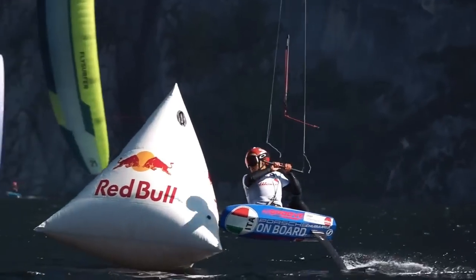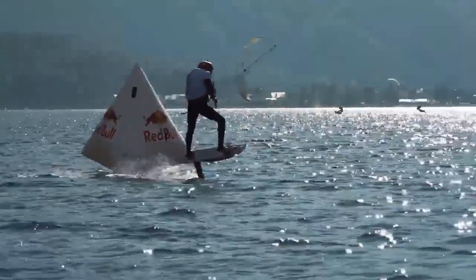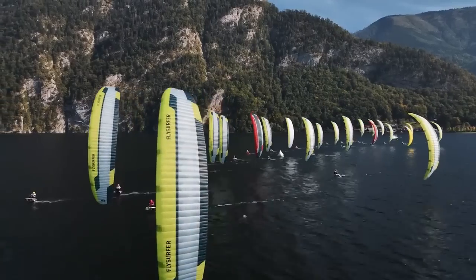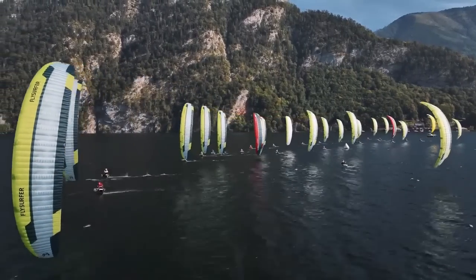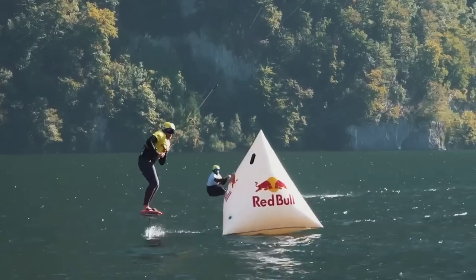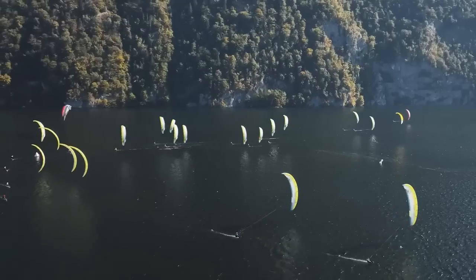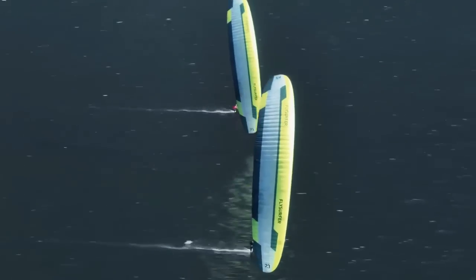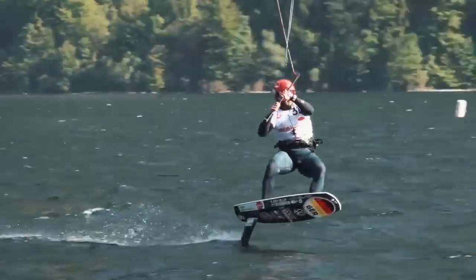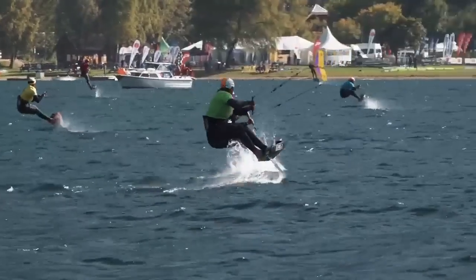Short, sharp races still added up to a hard day on the water for the riders on Lake Traunsee. In the men, we saw multiple race wins from a variety of the top four. Maximilian Maeder, the current world champion, and Martin Dolenc from Croatia. We also saw Dennis Taradin take 2 race wins with the strategy, if you want to win, you have to start at the pin. And man of the day has to be Florian Gruber with a full, consistent performance, always up there for the German rider.